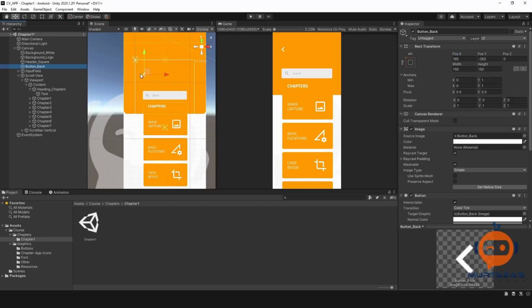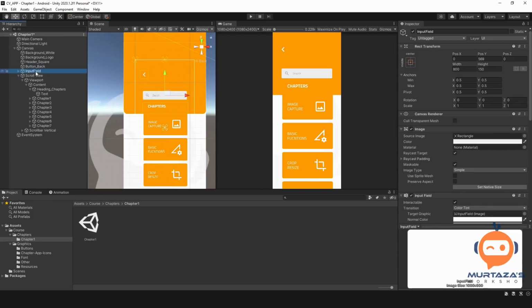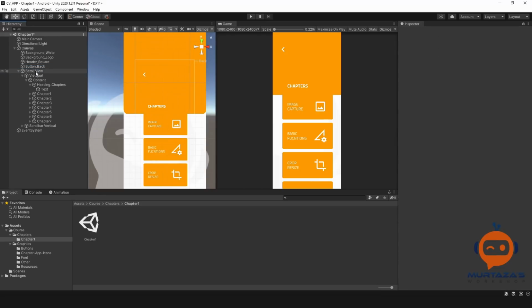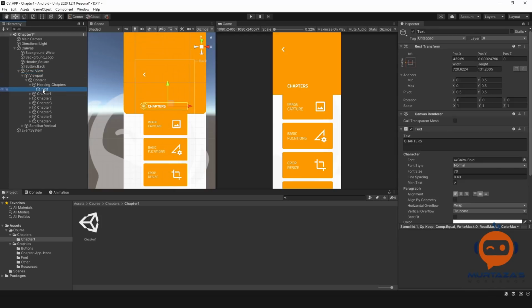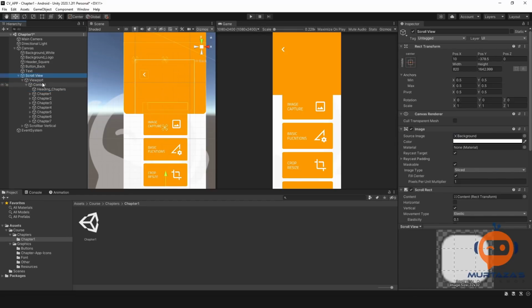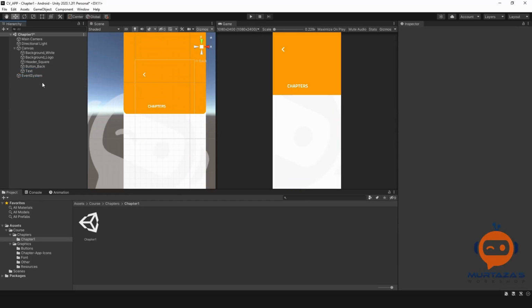Then we have the back button, which should remain the same on top of that. Then we have the input field. We will not need the input field. Then we have the scroll view, and again, we will not need the scroll view. But because we are lazy, we are going to take the text out of it, so we don't have to put all the properties again. Great.